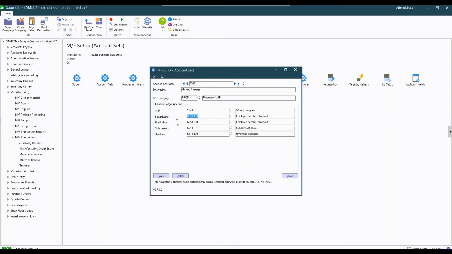It controls the credit for my setup labor, credits for my runtime labor, credits for subcontractors and overhead. And this would be at standard cost. So the labor, the runtime labor, setup labor, and overhead would be at whatever standard rate that I have on my MO. So you would credit those accounts and then debit WIP. And then once you close the MO, credit WIP and then do the adjustments, I guess, to the IC control account. Okay.